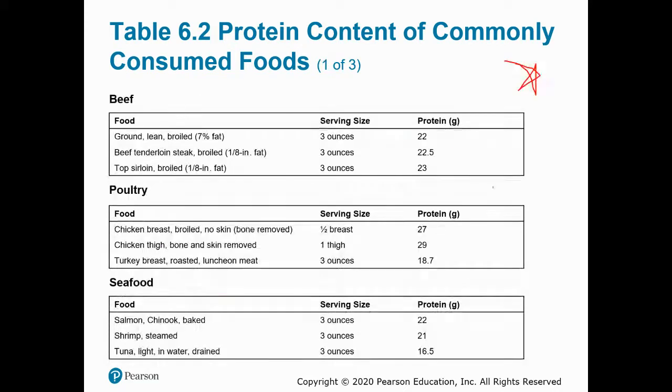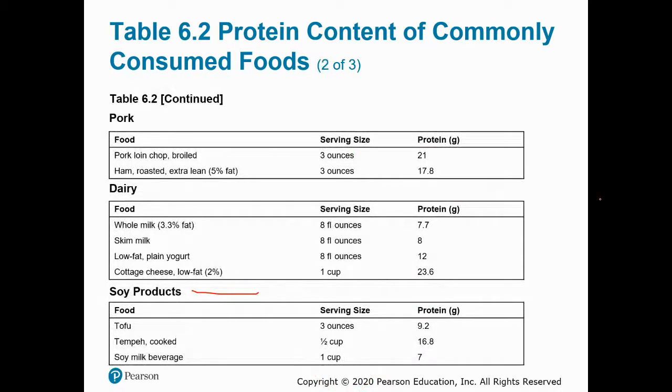You'll also see the serving sizes, 3 ounces. So that would be something you could do too. Check to see how much you're eating, right? Like a 1/4 pound burger is 8 ounces. That's almost 3 servings. And 3 ounces already gives you 22 or 27 or 29 grams of protein. So depending on your body, your kilograms, your body mass, you may already be well on your way to your protein intake for the day.